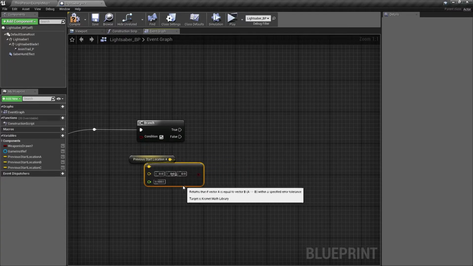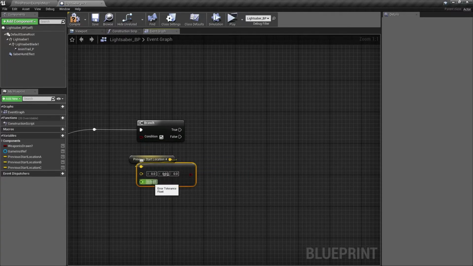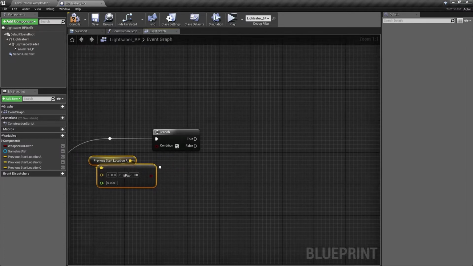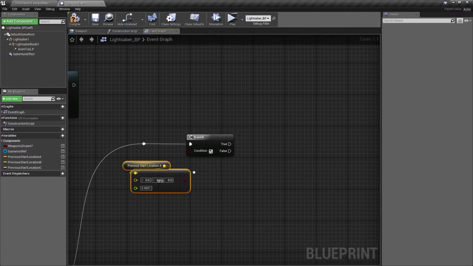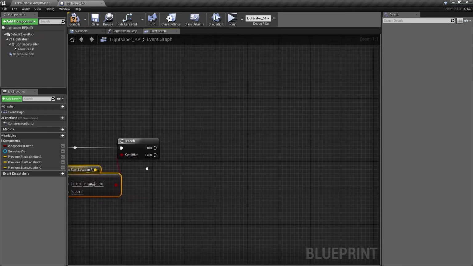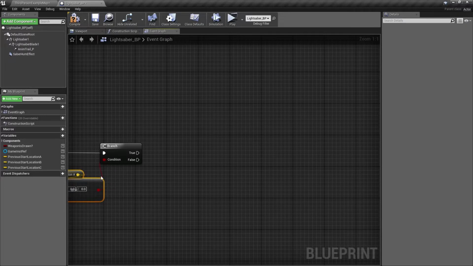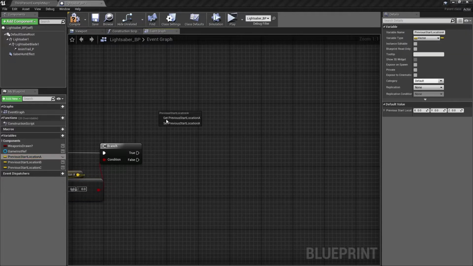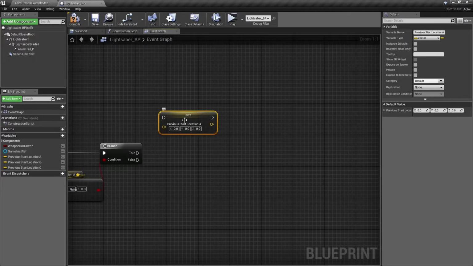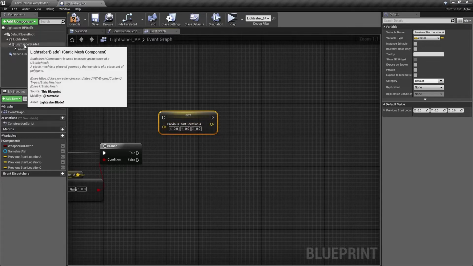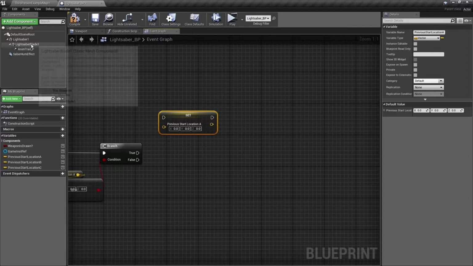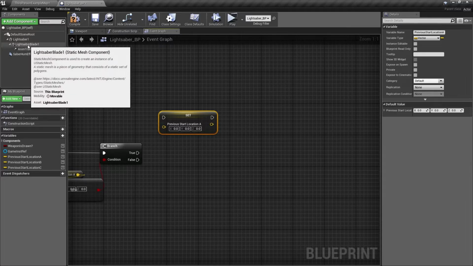And we don't need to worry about our error tolerance. We'll just leave that as it is. And if it's equal to 0, we'll plug that into here. We're going to go up here and set that so that this is set to the location of one of the sockets on the blade mesh.